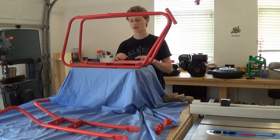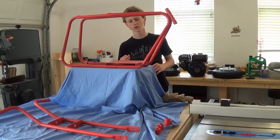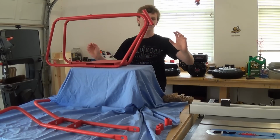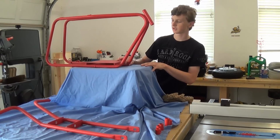So what I did was I put a cooler under here. You can use blocks of wood or something like that. You just want to have something that bumps it up, so when you go to put your wheels on, the wheels will be sitting but not touching the ground, so it's not rolling and falling over and whatnot. And I put a sheet down to protect the paint job on it.